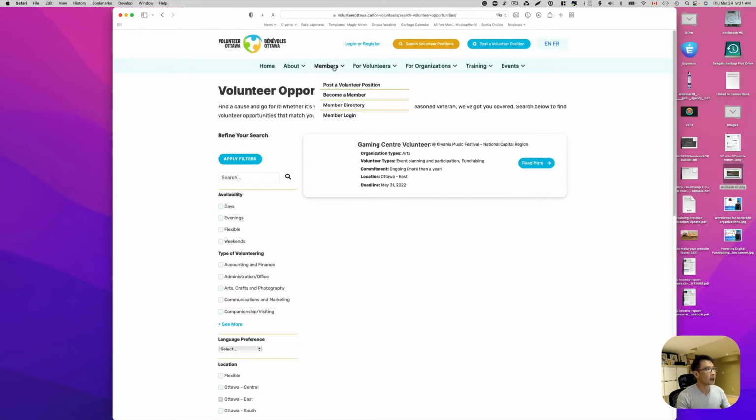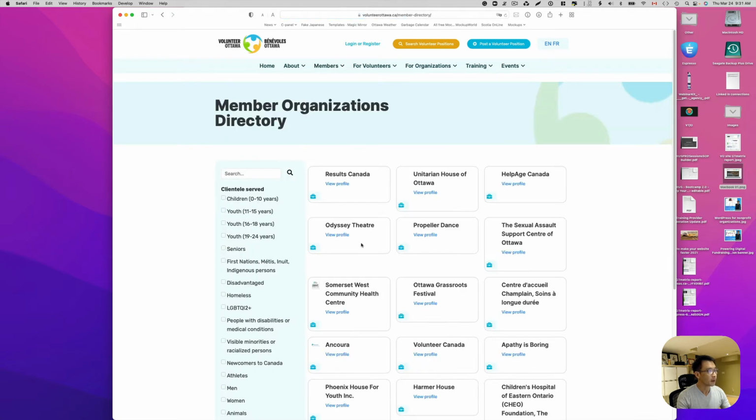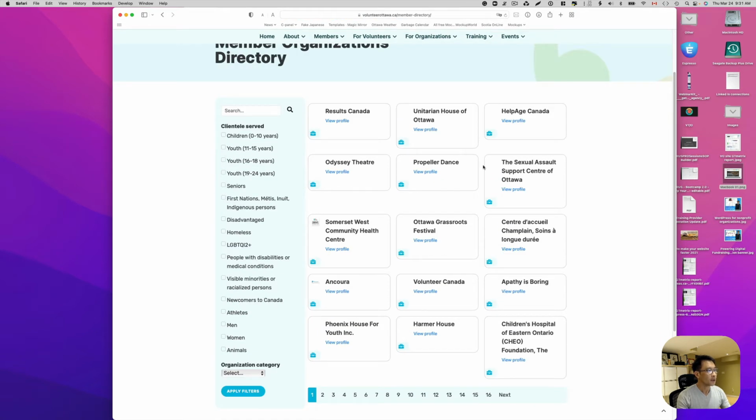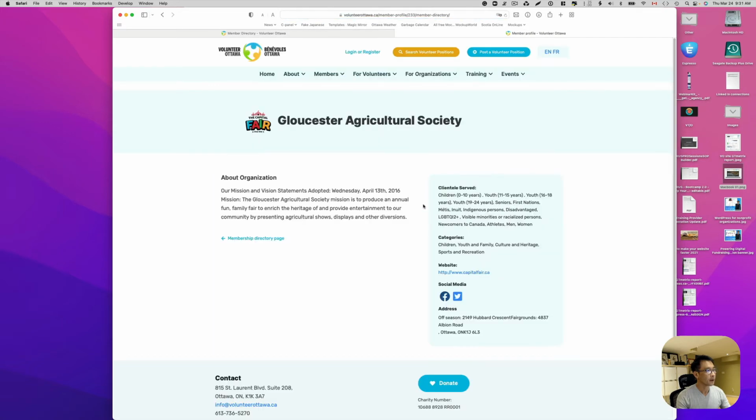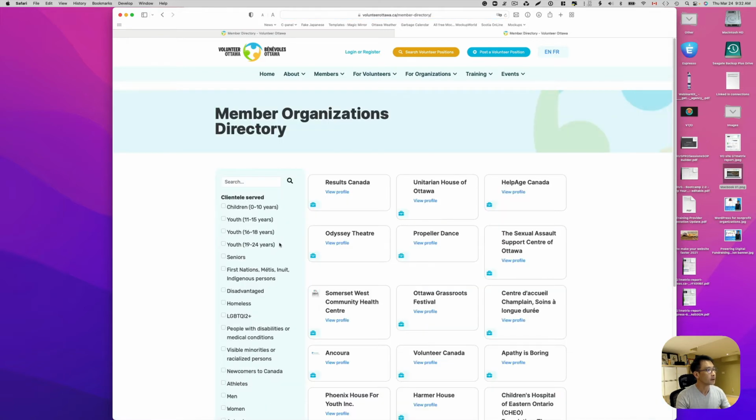Another thing is we have a member directory, kind of similar here. I'm hoping that they put their logos in quickly, because it doesn't look as good. So for example, if I'm looking for some organization categories, maybe children, youth, family, and then add a filter. So it's going quickly, and here let's take a look at the view, and here it has some logos and meta fields. So when they put in a Facebook page or Twitter, these icons appear.